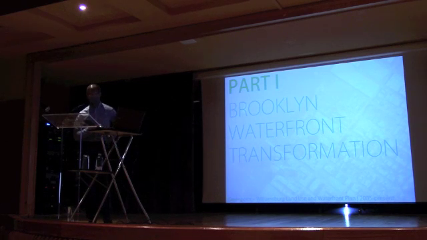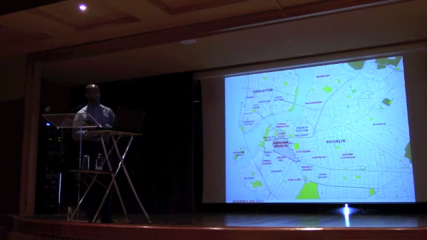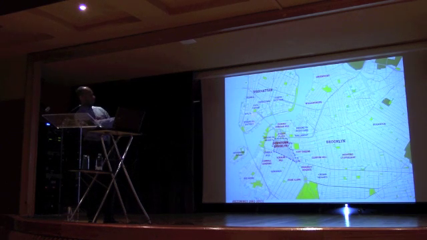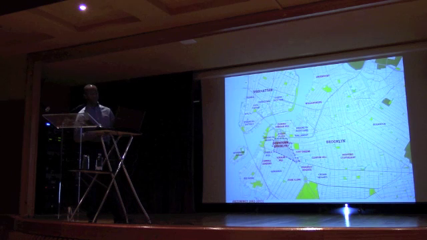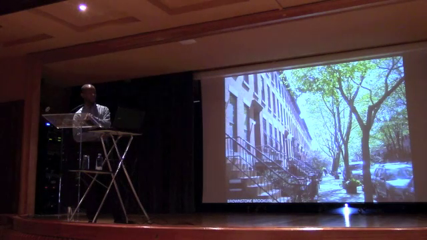So what's been happening in the past decade is really the transformation of an incredible part of the city, especially along its waterfronts. And this is one section of Brooklyn, so some of you might recognize the shape of Manhattan. But all of these areas along the waterfront have seen a drastic transformation. All the places that are shown in red were places that were rezoned, where government regulations changed in the past 10 years in that city.